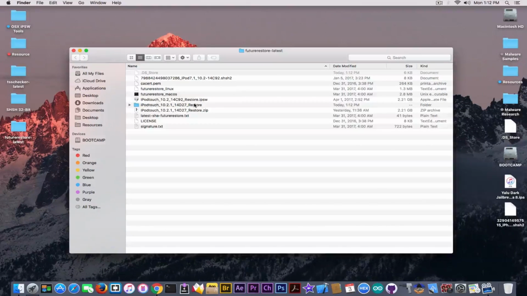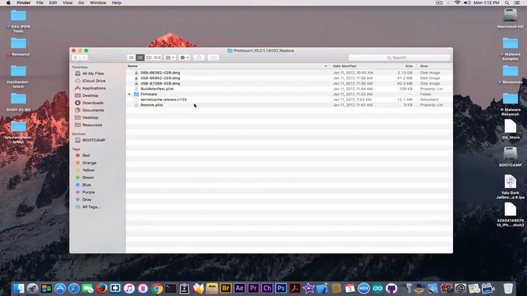So the file has been extracted. Now, depending on what kind of device you're using, you're going to need different files from this. I'm using an iPod Touch, so I will not have a baseband, because there is no baseband in it, and some iPads as well are not going to have a baseband, but the iPads that do have a cellular connection and you can put a SIM card in them is going to have a baseband.